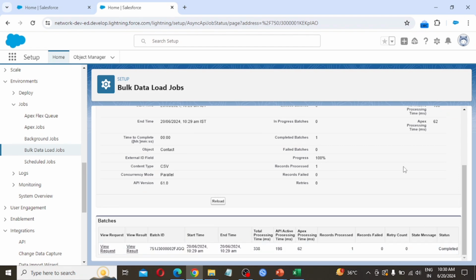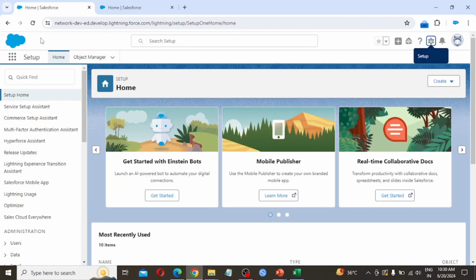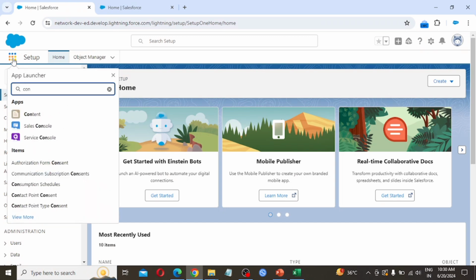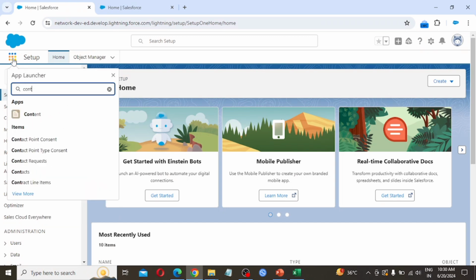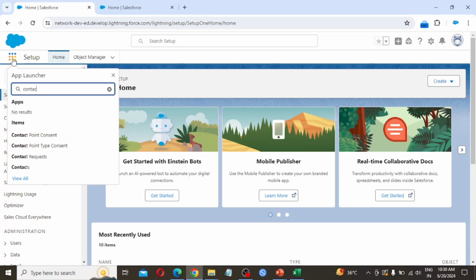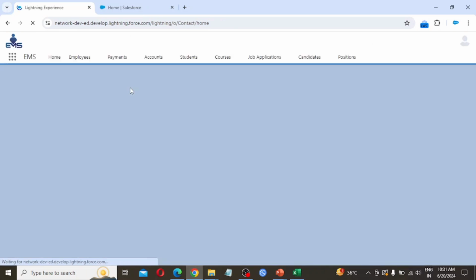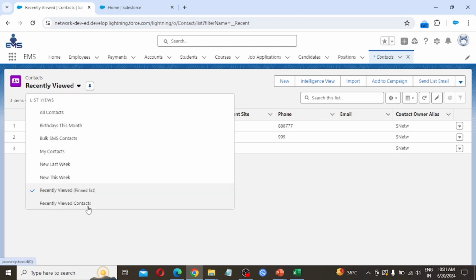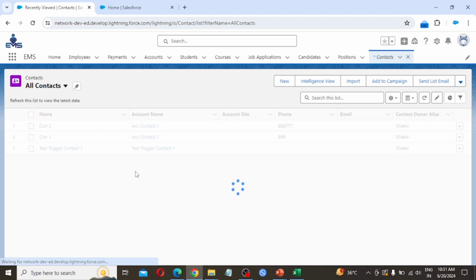status is completed. So let's search for contact from app launcher, contacts. So all the contacts are listed over here. Click all contacts.